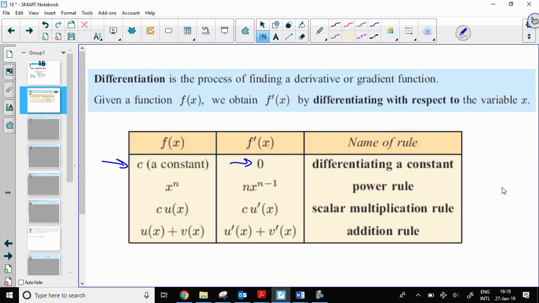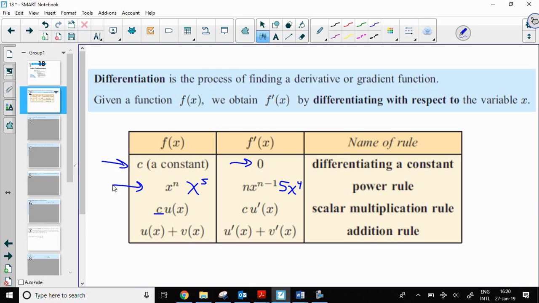The second one, this is our first real derivative rule. It's called the power rule. And this is really the one I meant you would have seen patterns of with first principles. If we have x raised to a power, its derivative is going to be that power multiplied by x to a power 1 less than it. So as a quick example, if we had x to the 5th, its derivative is going to be 5 times x to the 4th. Something to memorize.